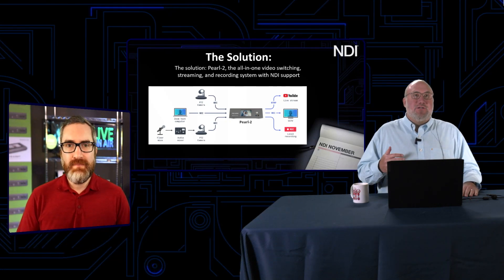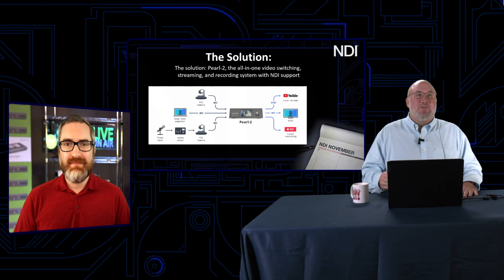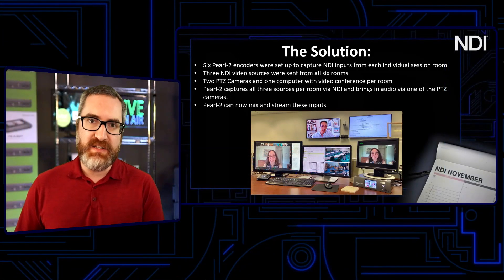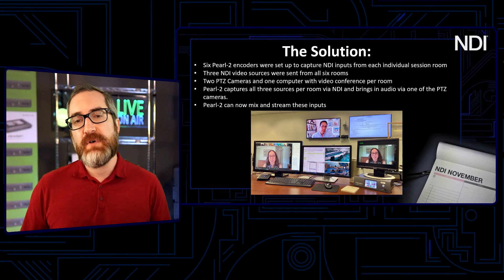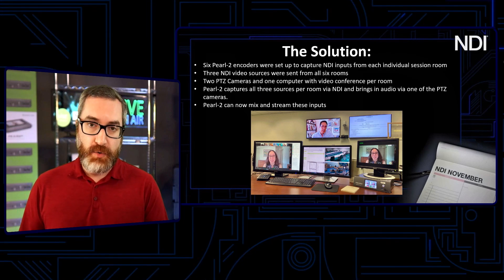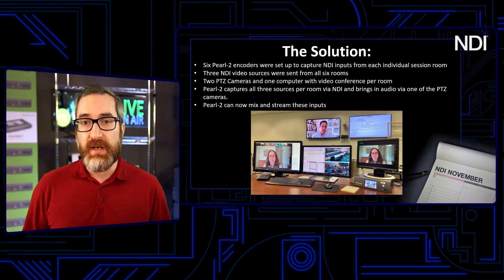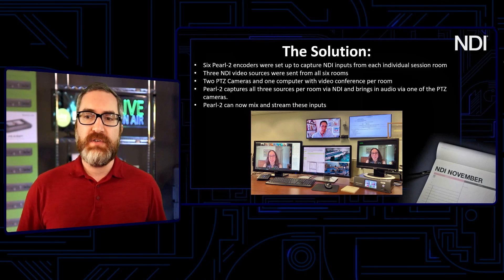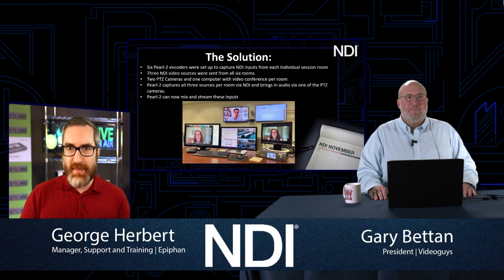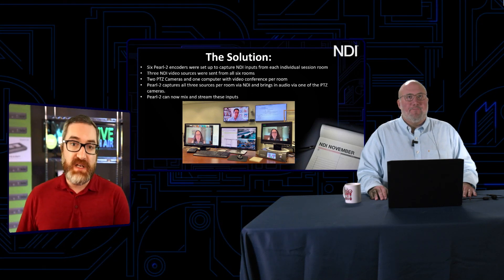We really love the Pearls for that. I like to say set it and forget it — you actually can do that if you take the time and do it right. You can manage the Pearls remotely, which is fantastic. Each room is essentially the same — six rooms including individual session rooms and the main Senate chamber. The main focus is to have three different NDI sources in each room and a Pearl II within each room: a couple of cameras and a computer-based source, often a Zoom room or Zoom meeting for external participants to join.